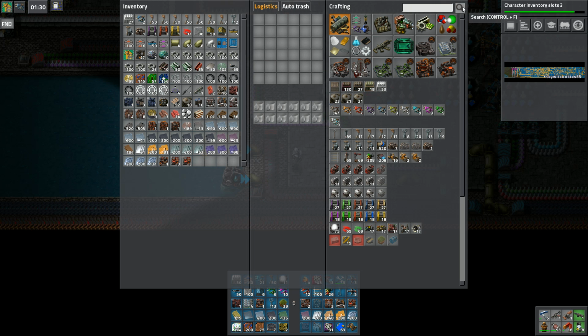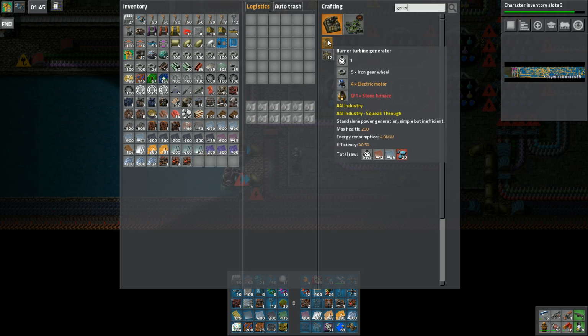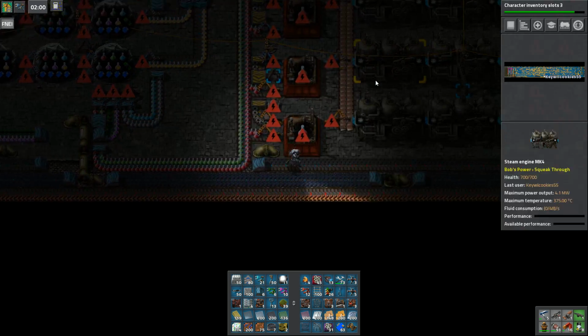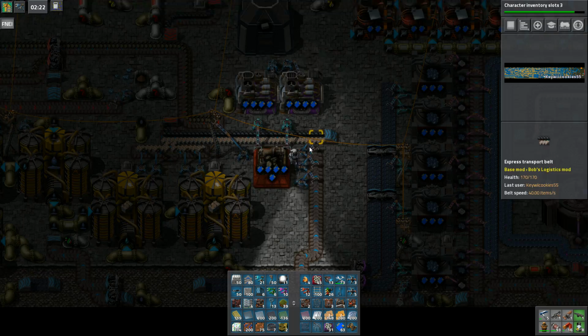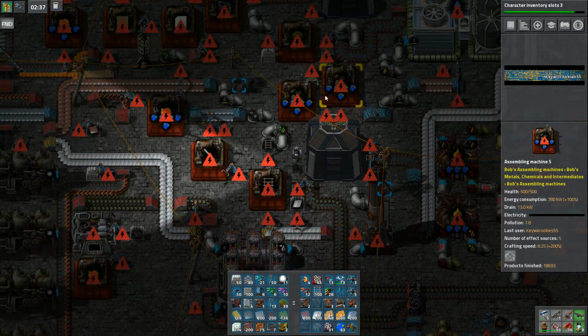Generator... One of those. Oh, I need stone. Alright, well, let's go get some. Let's go make a stone furnace, and then immediately delete the thing. You have stone in you, right? No, you wouldn't. We don't keep stone anymore.